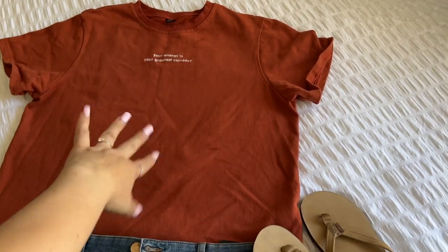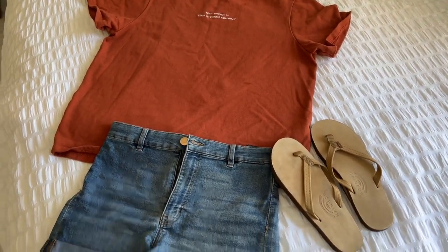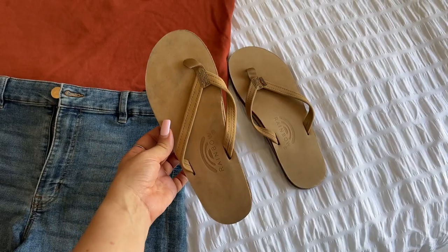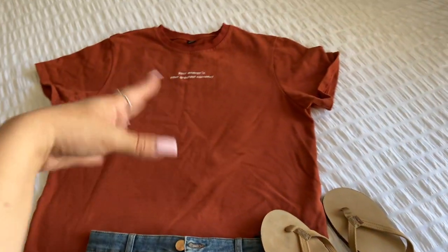I'm out of the shower. This is going to be my outfit today. Typically this is kind of what I like to wear for any relaxing day, or just when I want to be comfortable. I was thinking about wearing biker shorts but I'm just going to do some jeans. I have not yet worn my rainbow sandals, so I'm going to use these today just with an oversized tee, which I love. I have to iron it because it's a little wrinkly.